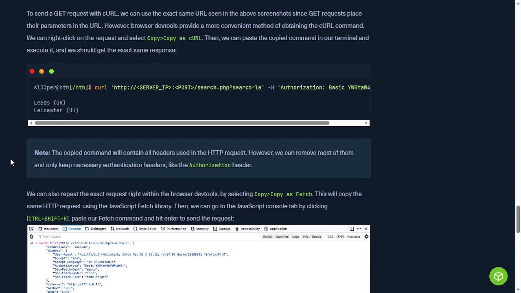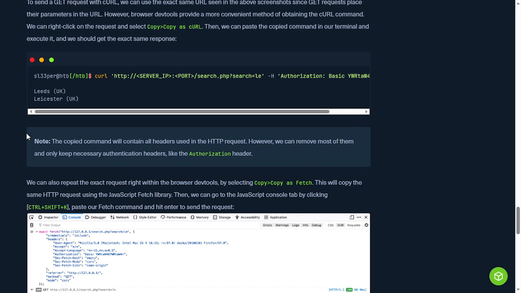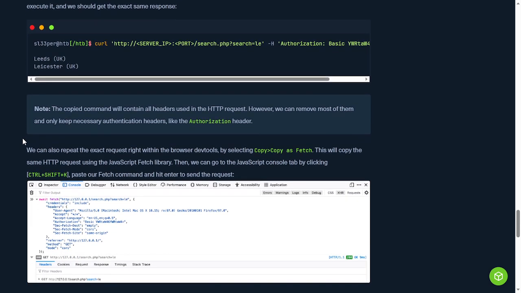Then we can paste the copied command in our terminal and execute it, and we should get this exact same response. So curl with the URL and the header authorization specified, we get the results returned.